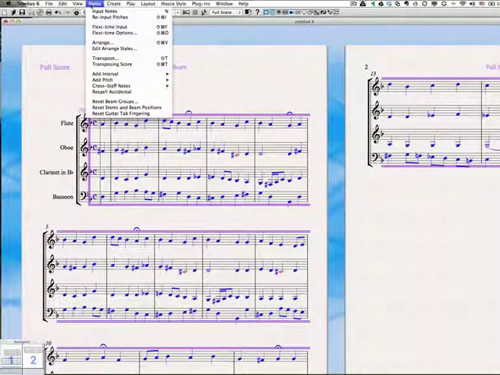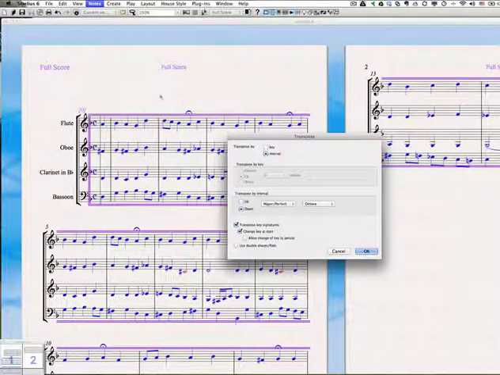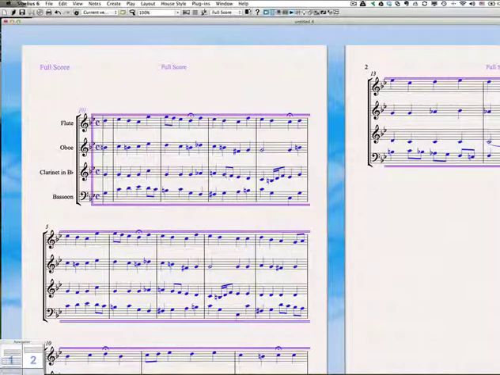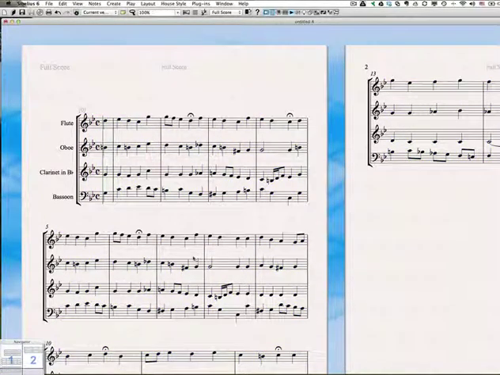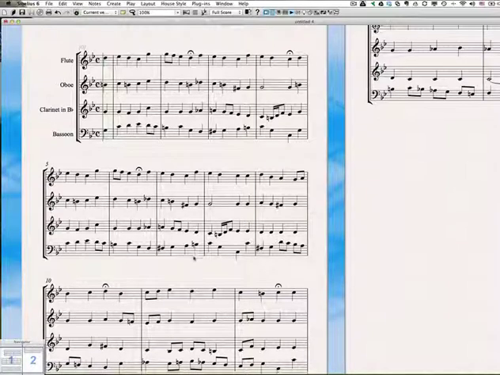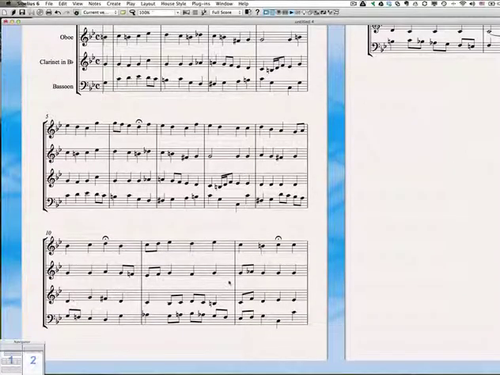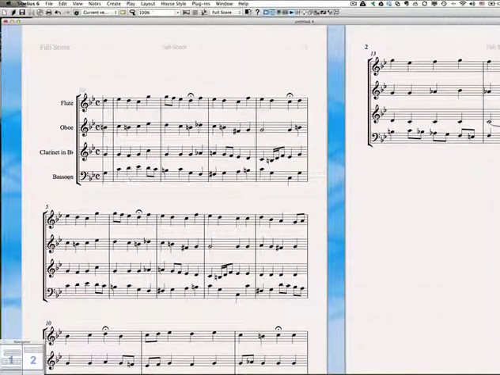Then we can go up to the notes, and we can transpose. We will transpose by key. Transpose it up to G minor, change the key at the start, and don't use double sharps or flats. Click OK, and that moves everything up, and that's just a little better range. I think the flute will be more audible there, and it works pretty well. But now that I look at it, I'm not real fond of where the bassoon is, so let's go ahead and transpose the bassoon down an octave. Being the bass part, yes, we can get away with that. It'll still sound just fine.